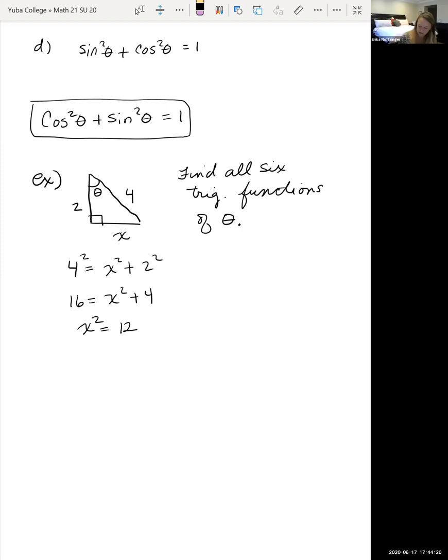Subtract 4 on both sides, and so we get X squared is equal to 16 minus 4, which is 12. Take the square root of both sides, we get X is equal to square root of 12. So you should be able to rewrite these. If you have a factor underneath the radical, you need to pull that out. A factor of 12 is 4, square root of 4 is 2. Pull that out and we have a 3 left over underneath the radical.